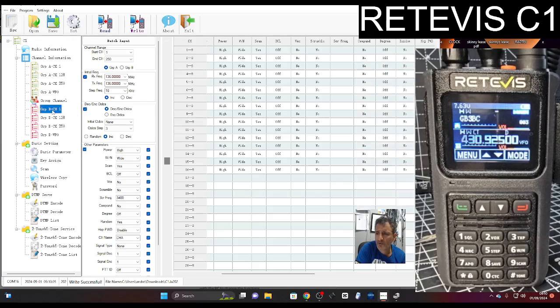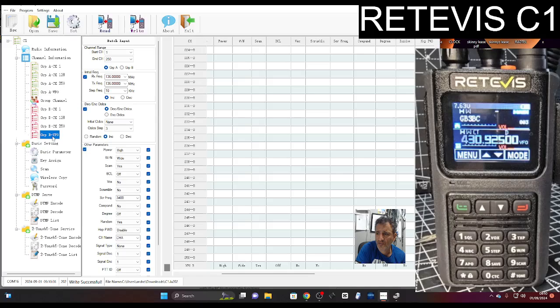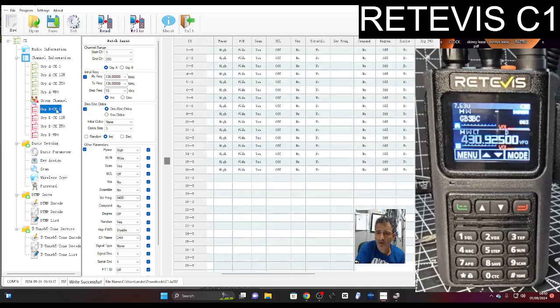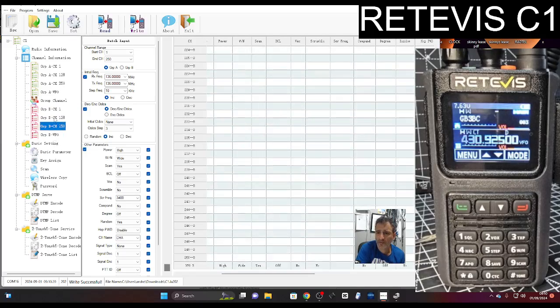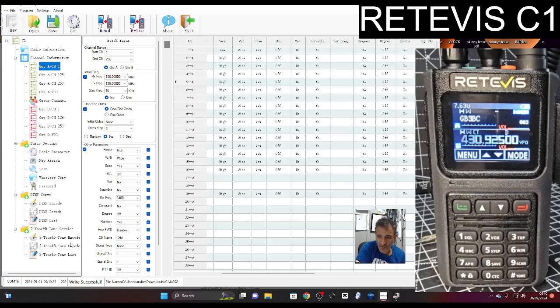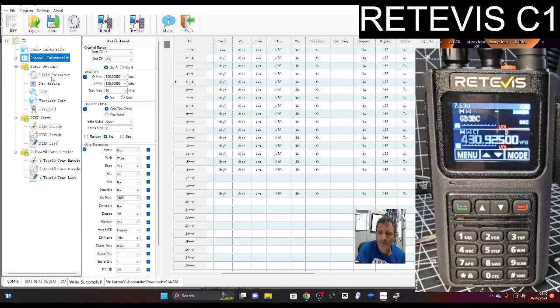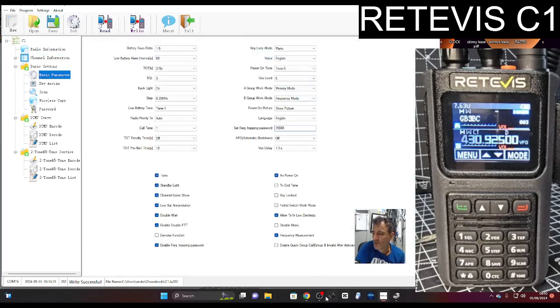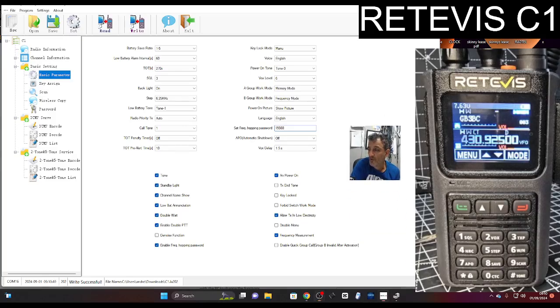And then you'd put them into one of these banks, which are extensive. So if you're into groups and banks, you're going to love this, because you'll be able to create one for GMRS, one for PMR, and quite quickly, I would say. But it's not something I ever use. But the software seems to work. It's very colourful to look at. If we go to channel information, then basic parameters, you get the main settings of the radio, which I tend to program by hand.